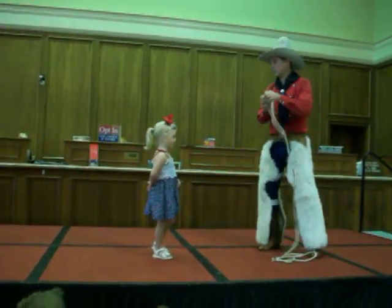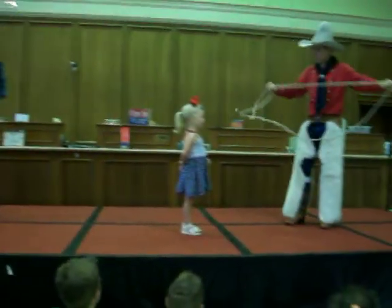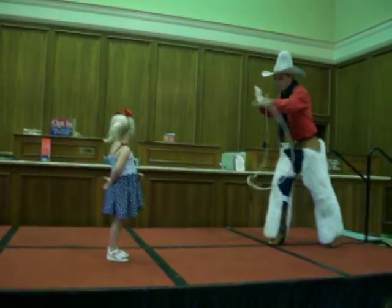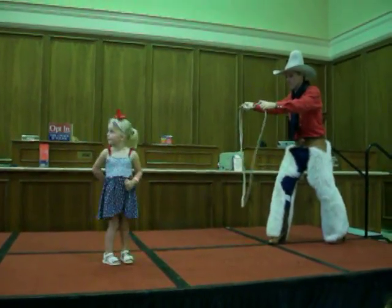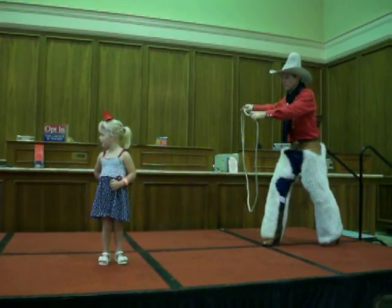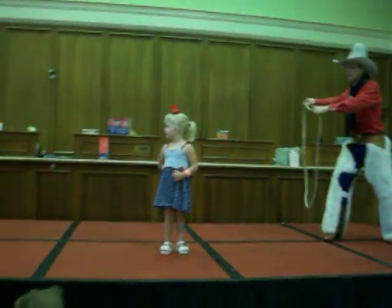Are you ready to help me? Okay, tell them what's going to happen. Cowboy Max is going to make a flat loop for his rope. And Josie, what I want you to do is when he makes that flat loop, I want you to get down real low and crawl underneath the loop, stand up in the center, look at the arm. Can you do that? Here we go.